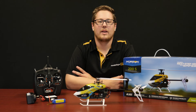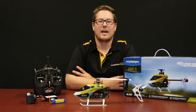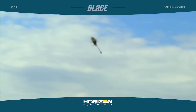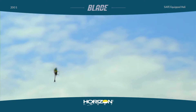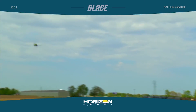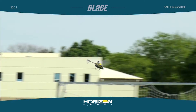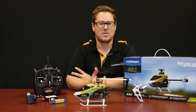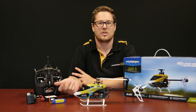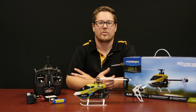The 200S from Blade is an upgrade on the 200SRX, the previous model. The 200S has a new look and some cool features. Physically and spec-wise, this aircraft is a very similar size to the 200SRX — perfect for large indoor areas as well as outdoor flying, bridging the gap between the two. The aircraft comes with digital metal gear servos, brushless tail rotor and main rotor. It takes the popular 800mAh 3S pack and this is a ready-to-fly model, so you also get your power supply, a balance charger for the LiPo, and also a DX4 radio, which is a nice addition. You can use that radio afterwards on other aircraft, giving you a decent radio to build upon for your next purchase.